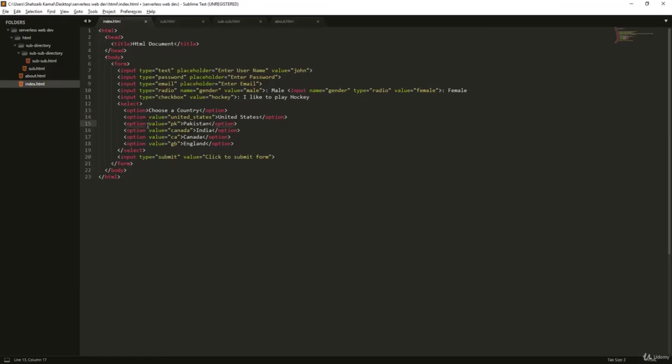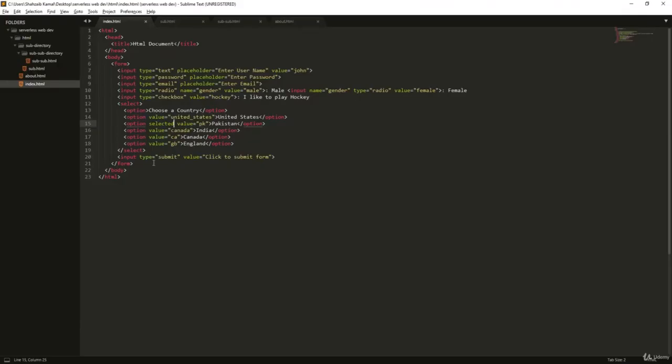The other thing is, I'm just refreshing that. What do you want here? When I click there, the top one will be automatically selected, like "choose a country". I just want Pakistan. After all, it's my country, so why not make it selected? Okay, selected. This is another attribute, an empty attribute, something really interesting. We do not need to put the equals sign or a value with it, because this attribute is ultimately an empty one. Even so, you can put a value here, like yes or no, whatever, but I'm not doing this. Refresh that. Now you can see that Pakistan is selected by default.